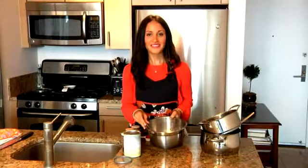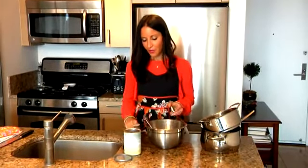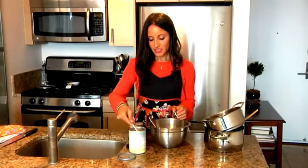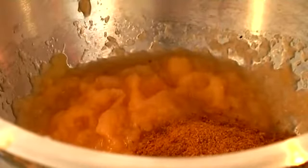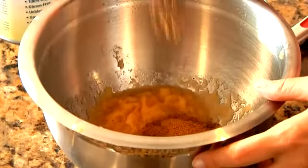Once your applesauce has strained through the strainer and you're left with only skins, you'll be ready to season. So what I like to do is add some coconut sugar, which is a low glycemic, all natural sweetener. If you don't have coconut sugar, you can use brown sugar. And then you can add some nutmeg and some cinnamon.